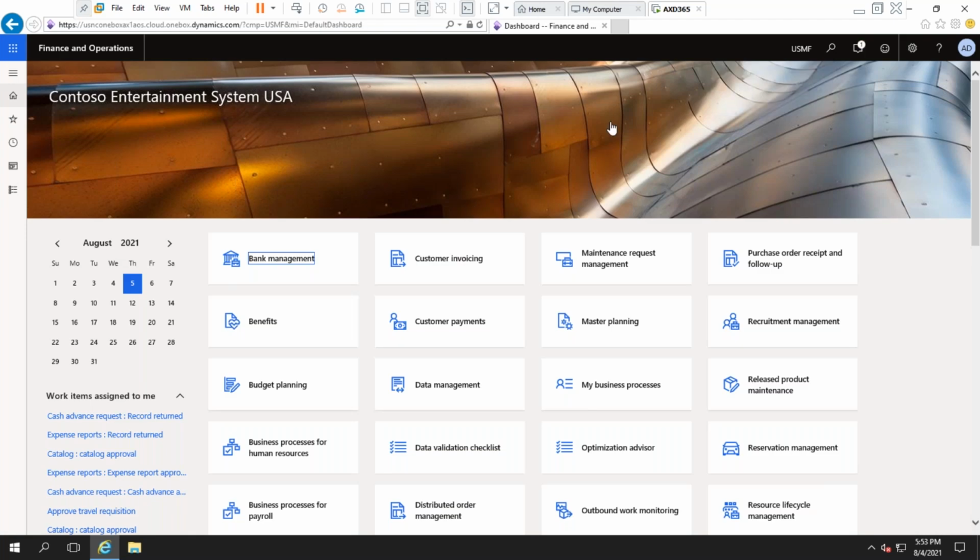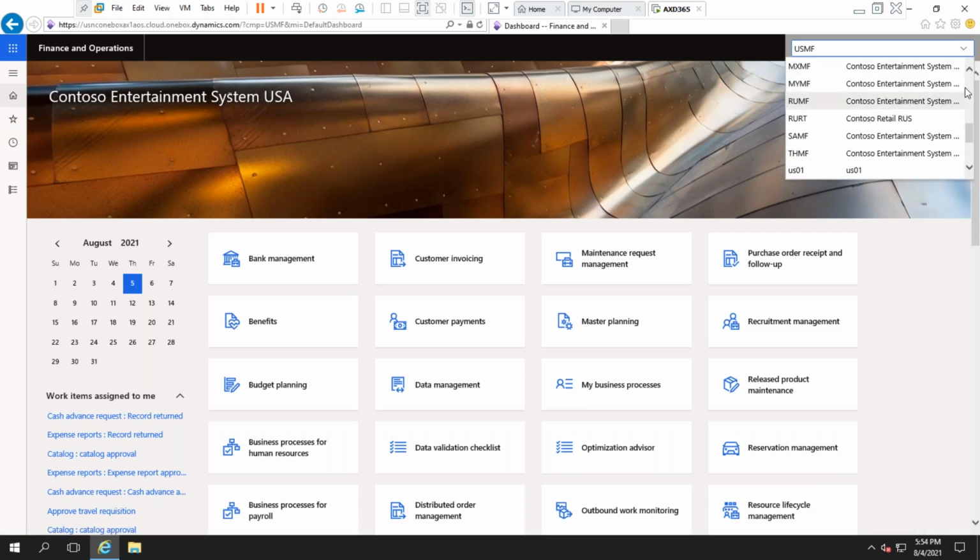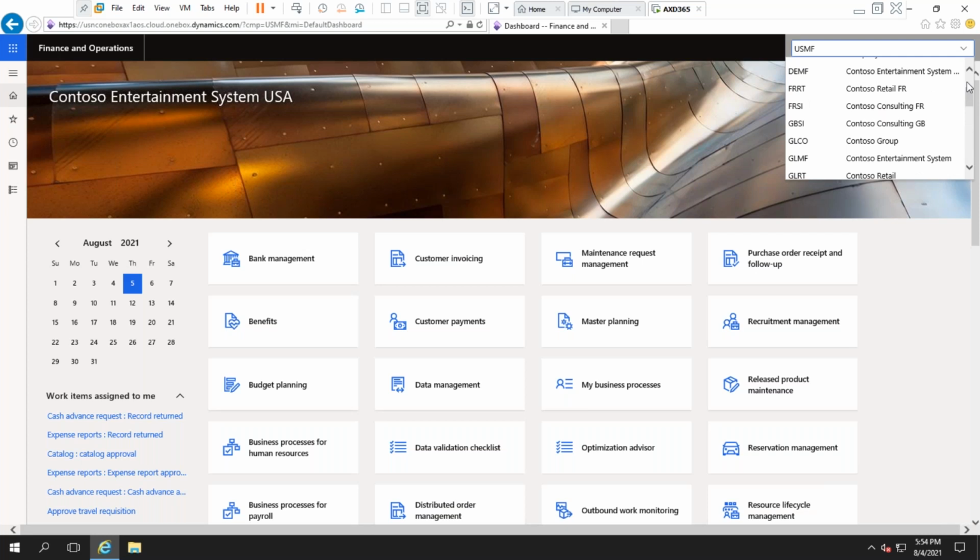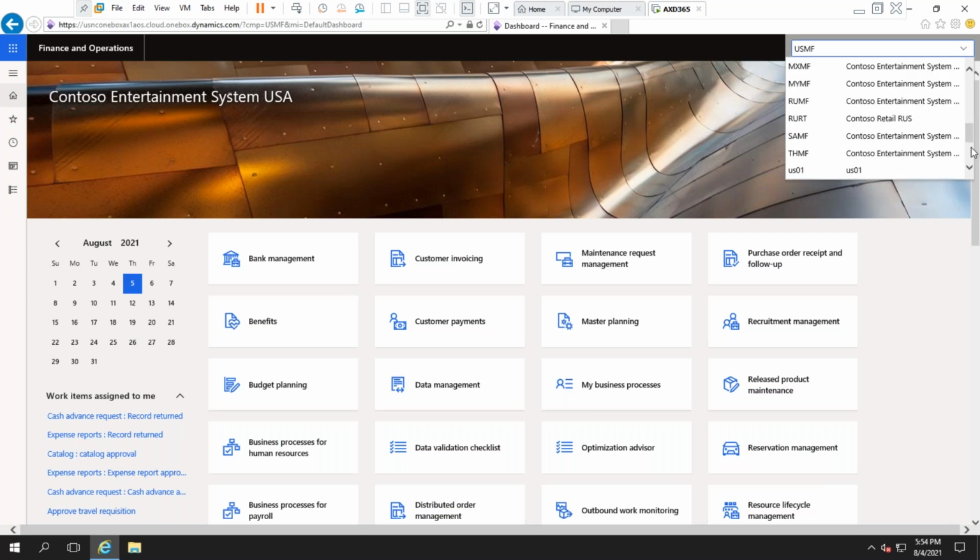In the top right corner, you will find the legal entity, that is, the company. Microsoft provided many sample companies. First try to learn with the USMF company.